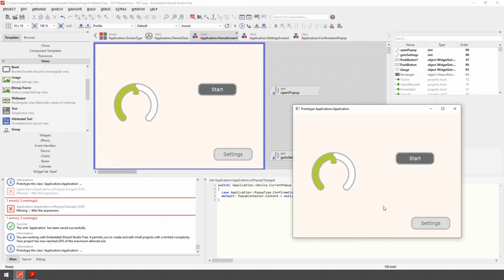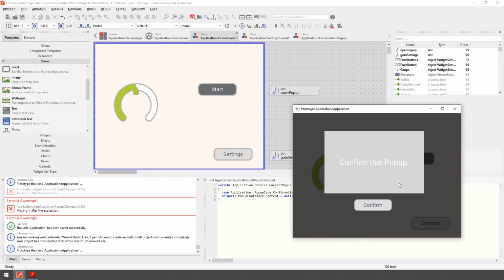If I confirm, it's gone. If I start, it's coming again. What's important now? Within this pop-up layer, currently I do not cover all the user interaction events, so I do not cover at this moment all my touch events. So I simply can touch to the next layer, can touch on the settings button, and can see that in the background also the settings will work.